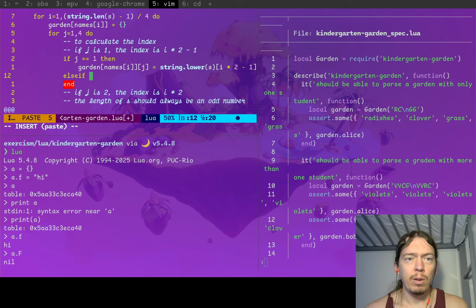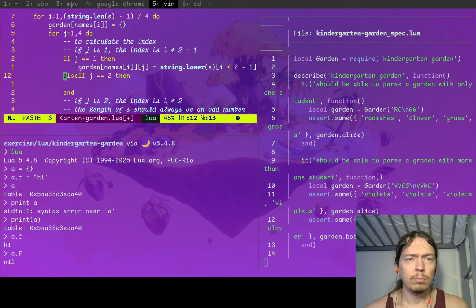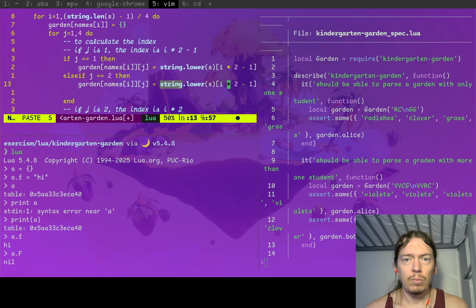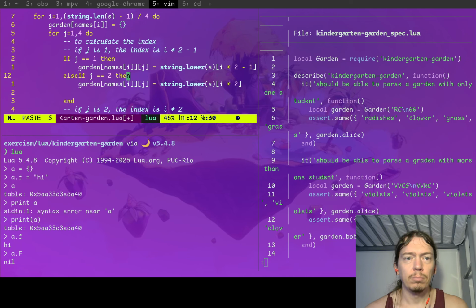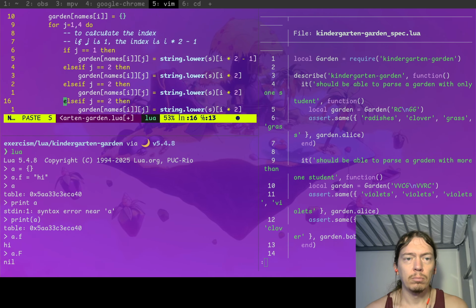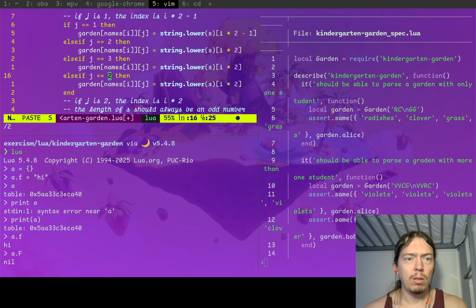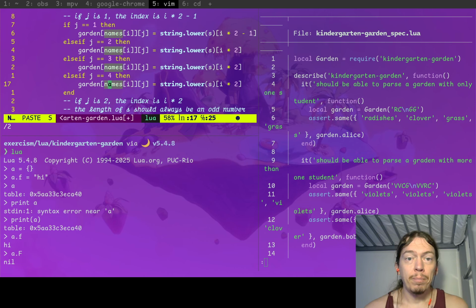Else if j equals 2, then so we can get rid of these. Okay. All right. So this will be 3, this will be 4.